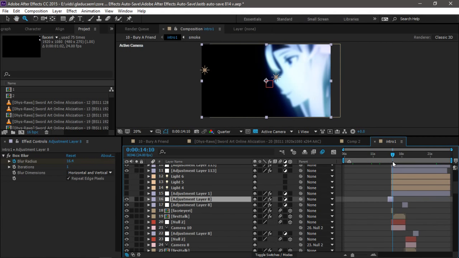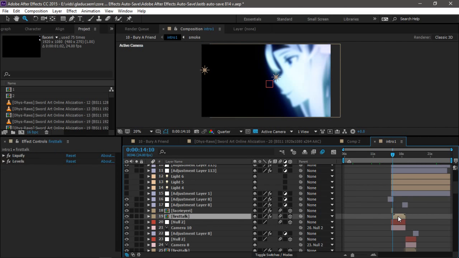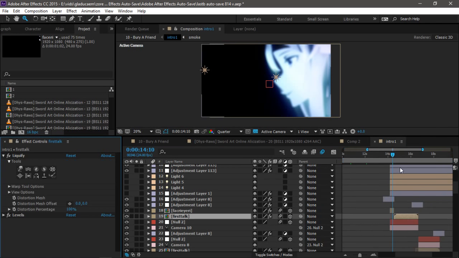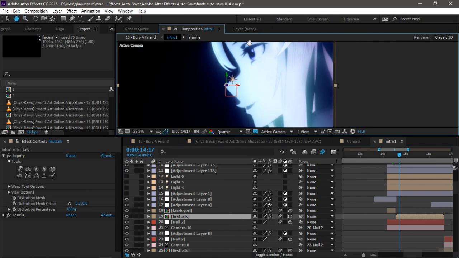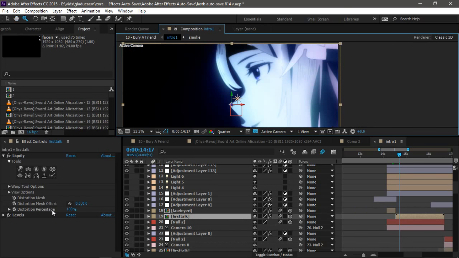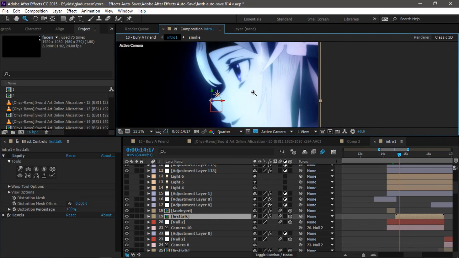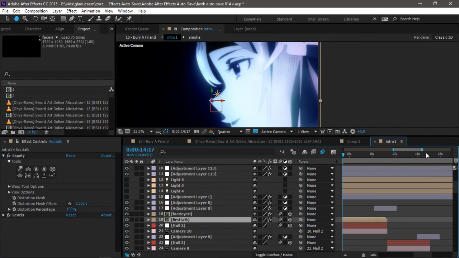For every transition, I added box blur here, and here I added liquify, because if you don't have liquify here, you see what happens. So this is the original, the scene you see on the video. But if I remove the liquify, the eye grows more moe. So I didn't want it to be like some moe kawaii. So I added the liquify, so the eye looks edgier. Edgy. And that's it for this.